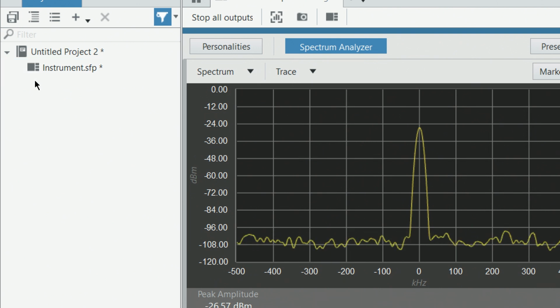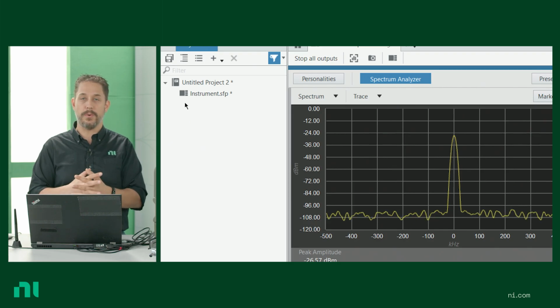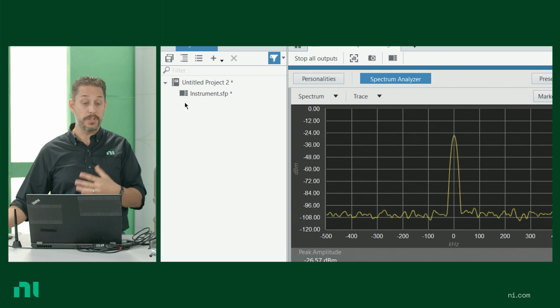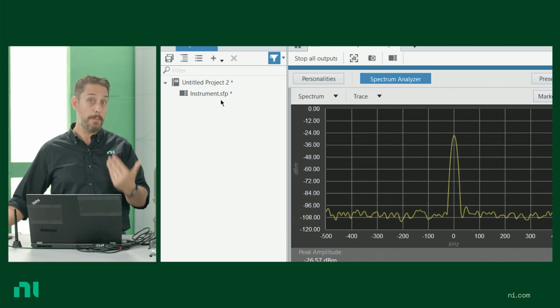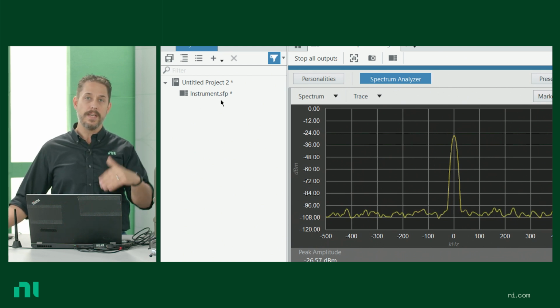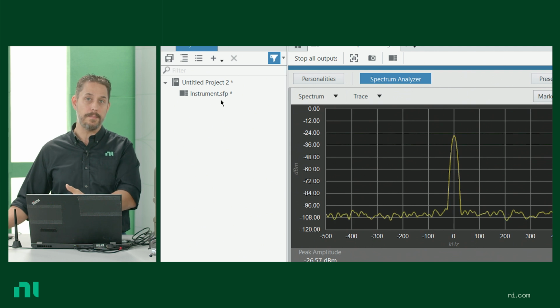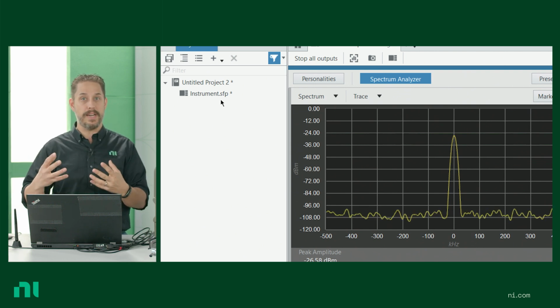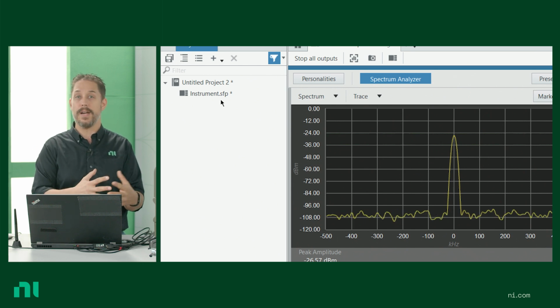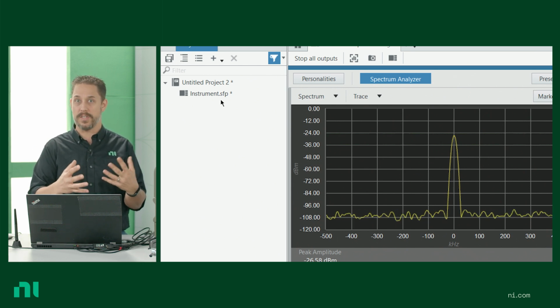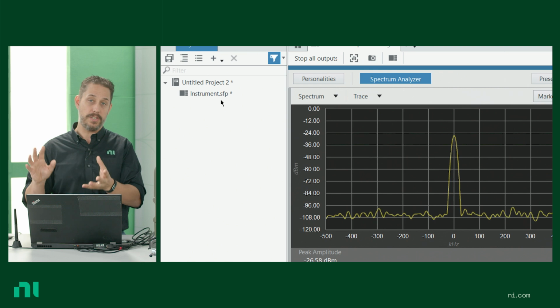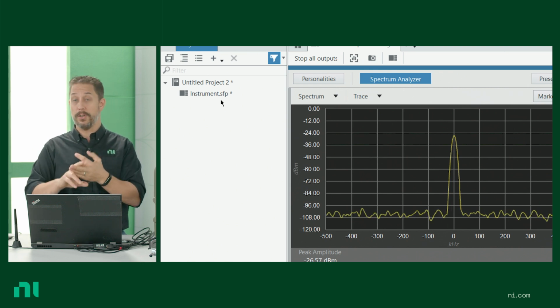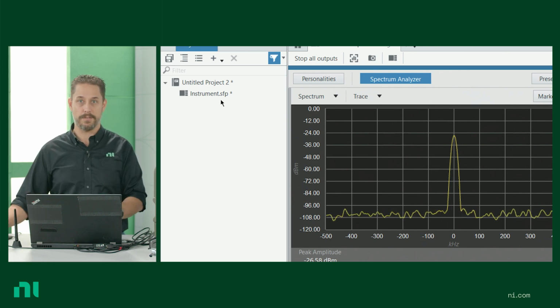Now, this is one instrument that we're looking at within the chassis here, where it's basically looking at an analyzer and a generator. What we're going to do is open up a new tab, which is basically going to be a new instrument within our project that can be saved off to disk and loaded up at a later point in time, drastically accelerating your time to get up and running at a given station, or to get somebody who might not even be familiar with your current station setup operational, pre-configured to say your frequencies, signals, personalities, standards, and things of that nature.